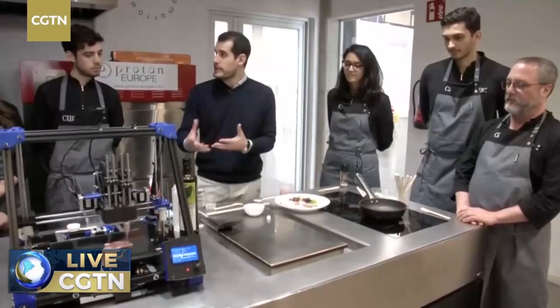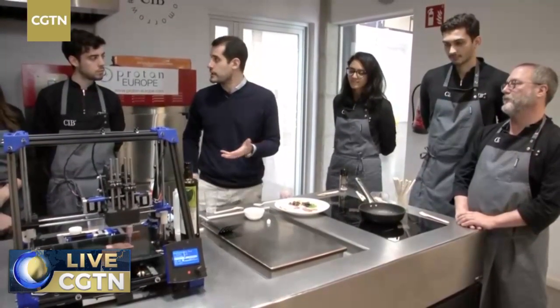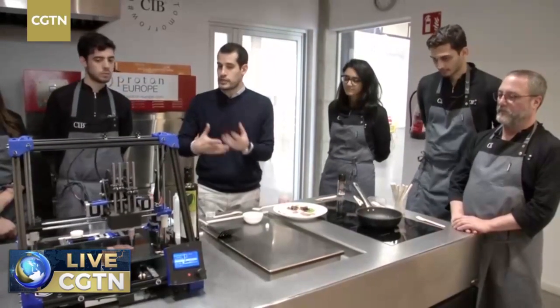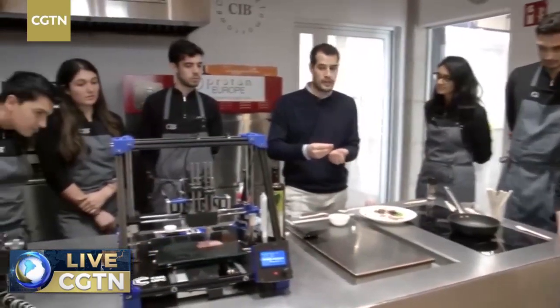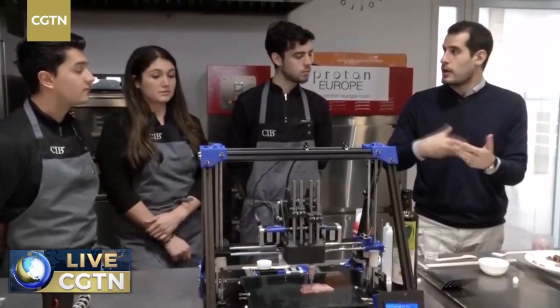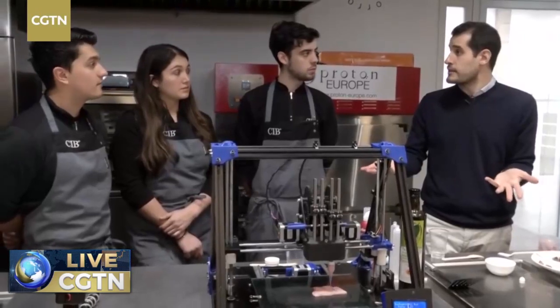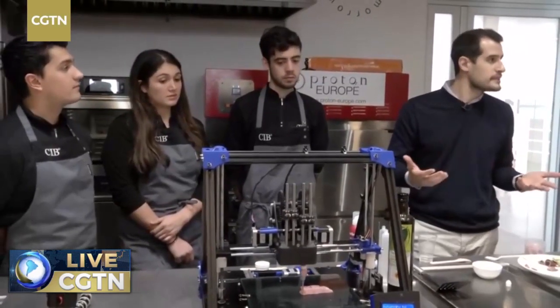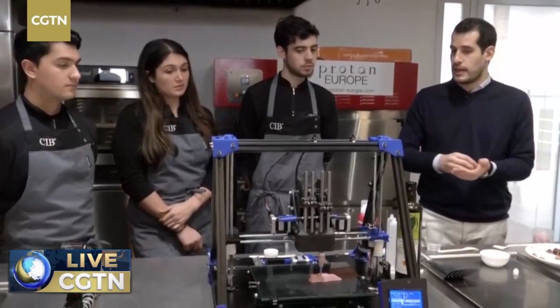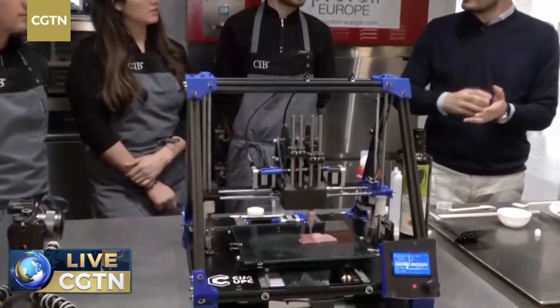Food from a traditional area, and try to replicate it. At the beginning, try to mimic it and then create new things so that it doesn't need to be exactly the same. What we have seen is that we have already changed our food from meat. We have moved to hot dogs, burgers and nuggets, right? So we think that this transition is going to happen very quickly and we want to be part of this transition.